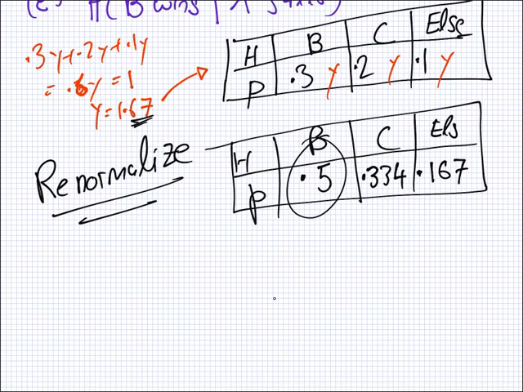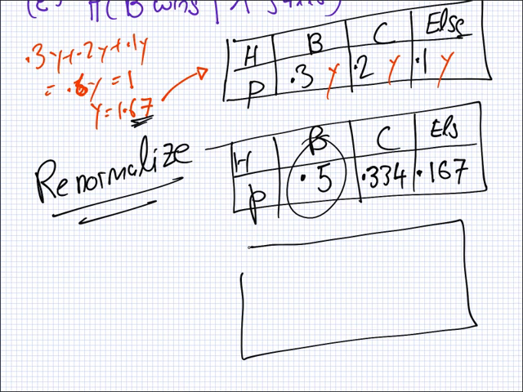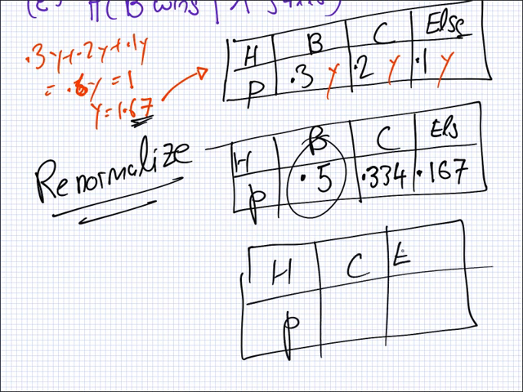Okay. So you're only looking at 2 possibilities. C or someone else. If you take out 0.5, what will your probabilities add up to, roughly speaking, now? Only 0.5. You're only left with these 2. What should they add up to? 1. So how do we renormalize? We should multiply everything by 2. So that will become 0.667, and this one will be 0.333.